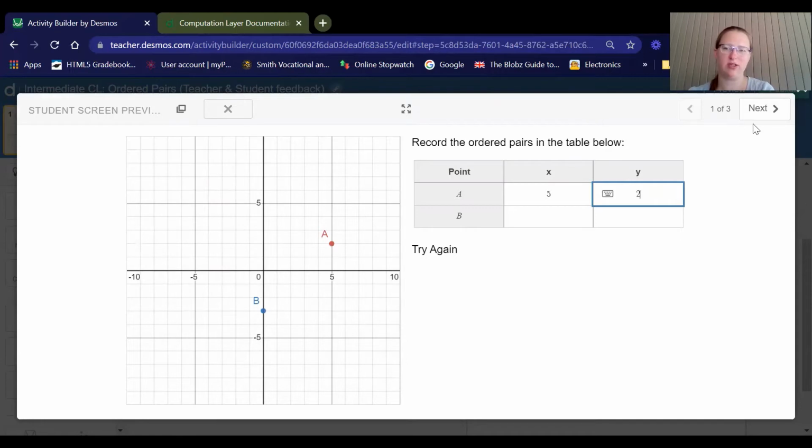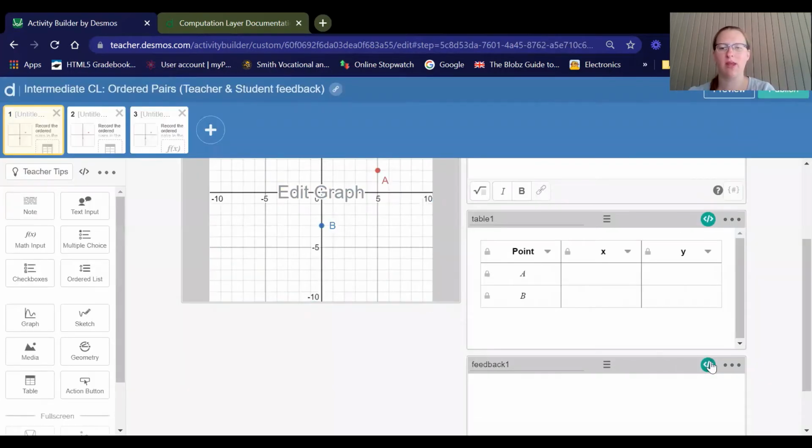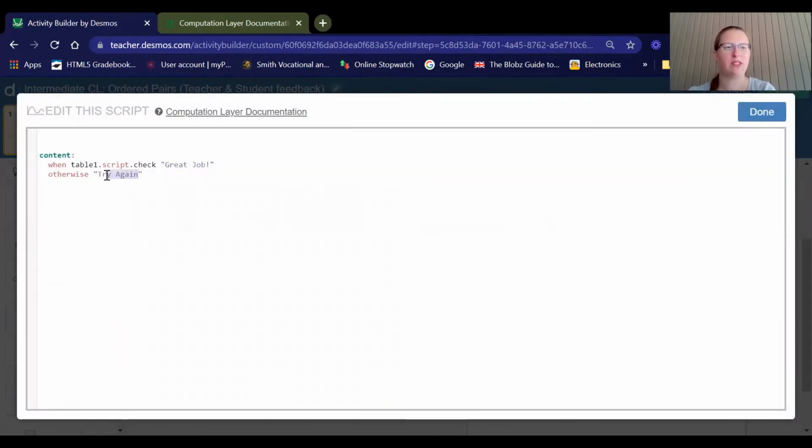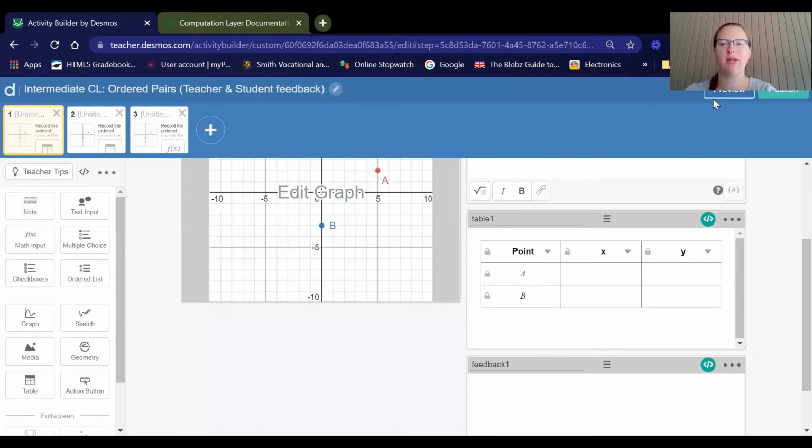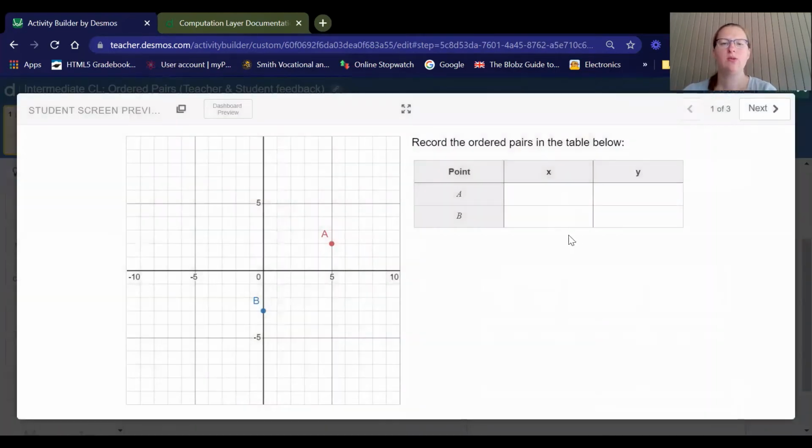And I would not suggest doing something like this. I would just leave that blank if this is how I was going to do it. Again, watch a feedback video to learn more about that part of things. So this one had the X and Y split up, made it easier. Let's go on to this next one where they're together.